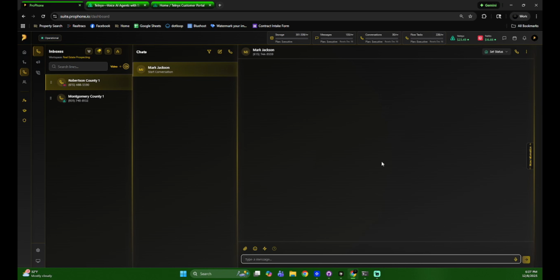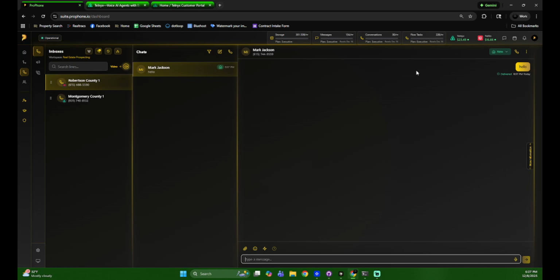It'll give you the option to go ahead and set the status for it if you want, but once a message goes from draft mode to standard, it'll automatically assign a new status to the chat. So if I don't set this and just go hello, see, it automatically updates the status.